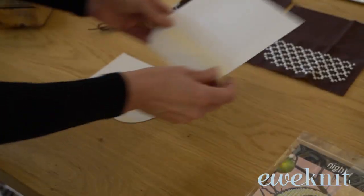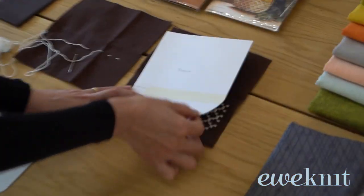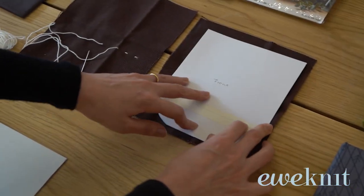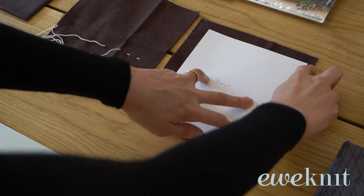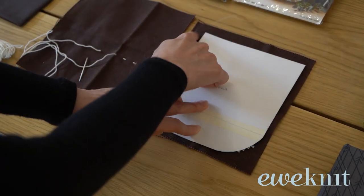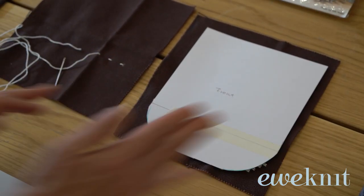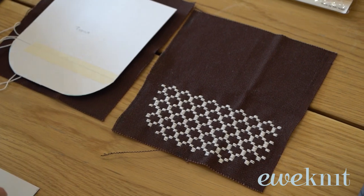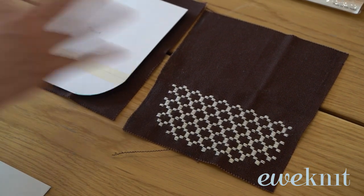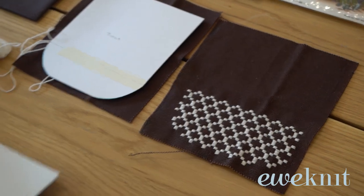And then after you're done, you go like this, like that. And also you need to leave a little bit of seam allowance too. So give the seam allowance and cut it, and then make the lining, and then put it together. So that's how you do it.